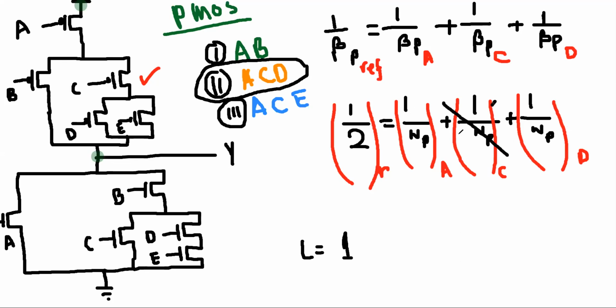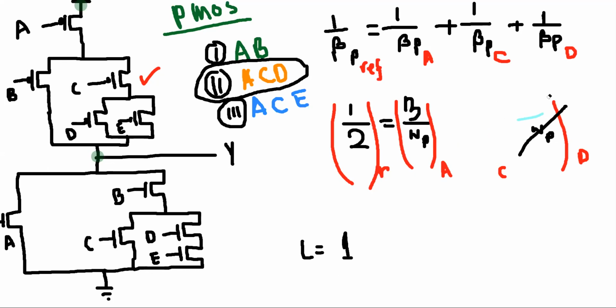So can I write 3 divided by WP? Because they are the same, right? So 1 plus 1 plus 1. Can I write 3 divided by WP? Yes, sir. And I can bring the C here, and I can bring the D here. I can call it ACD. This is for the same path.